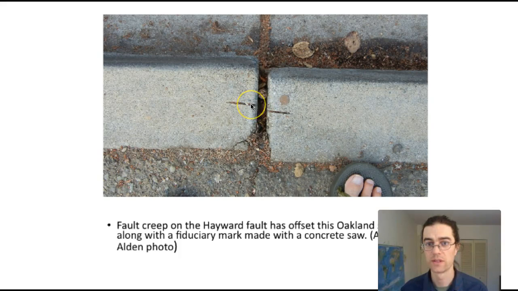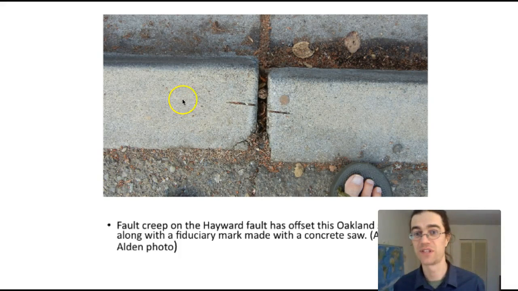So when the curb was laid down, they put this little mark in there, probably by a geologist, or whoever Andrew Alden is, a geographer, earth scientist, someone interested in tracking this, knowing right where the fault line runs, the Hayward Fault. We don't know the span of years here, but there's various places you can go along the Hayward Fault and see, even in the course of our lifetimes, how it has shifted.